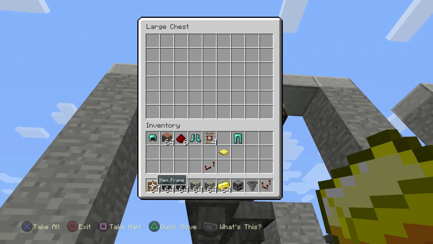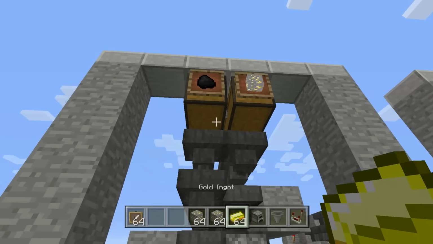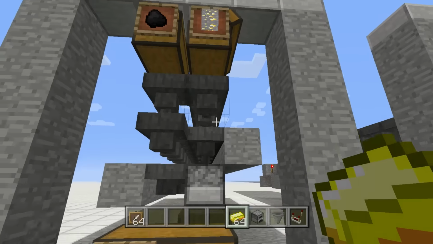The one thing you're going to keep in mind, one of these is a trap chest, so it won't flow right away until you close it. Let's check it out. Perfect. See? So this guy here, let's go in here. See how that one goes right away, because it's not a trap chest.